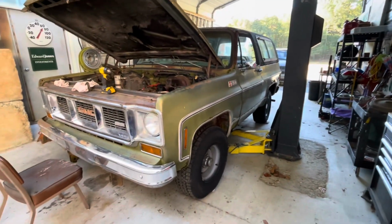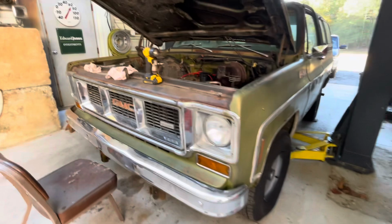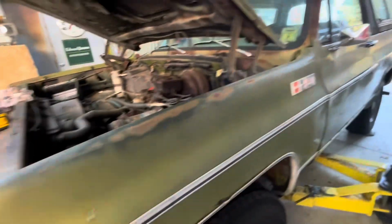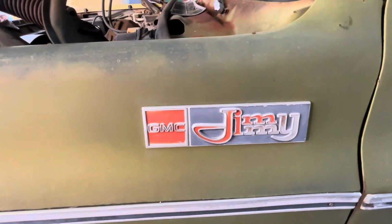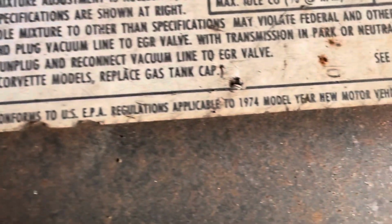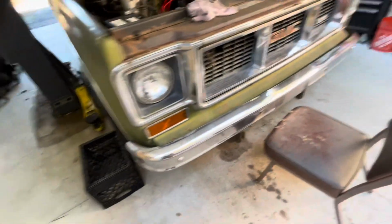All right, let's see what we got sitting here on the lift this morning. We got a GMC 350 Jimmy. 1974. Right there, 1974 GMC Jimmy. Now this says 350/400, but the grill says 350, so we'll just say it's 350.